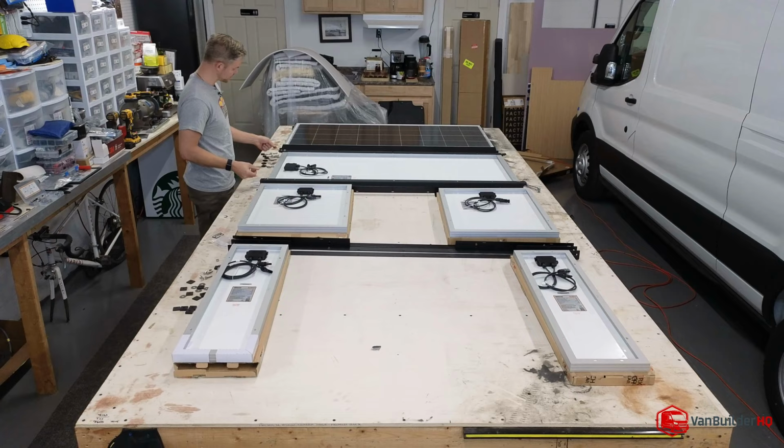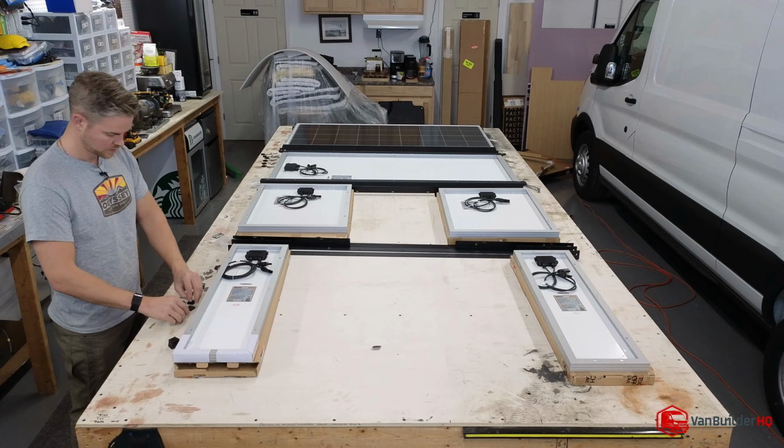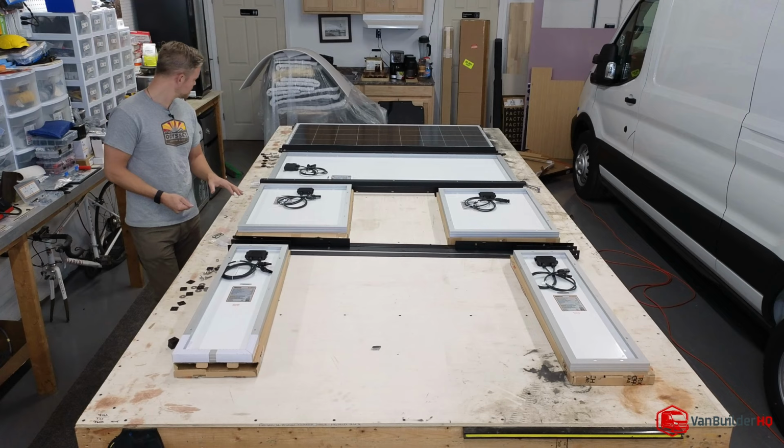Just organizing all the hardware right here because I think we're missing just a few pieces of bolt and a nut, maybe spacers. All right, we got our 6 bolts for this, and then we have 4 spacers left.